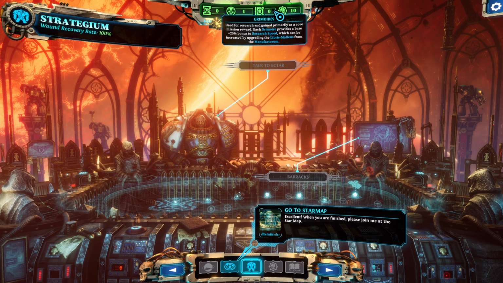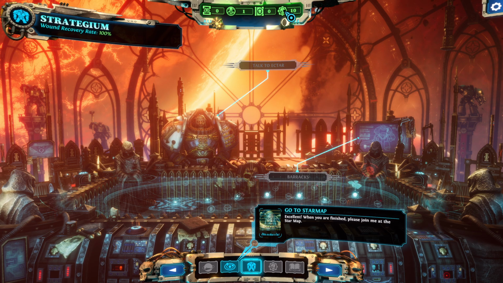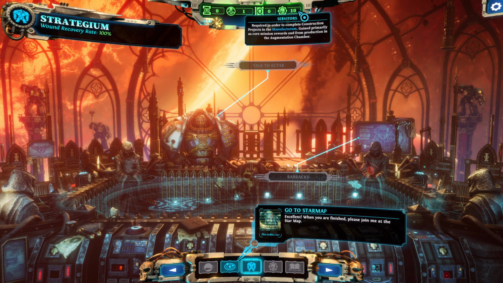Grimoires, used for research and gained primarily as a core mission reward. Each grimoire provides a base plus 20% bonus to research speed, which can be increased by upgrading the Libris Malleus from the Manufactorium. Servitors, 10. Required in order to complete construction projects in the Manufactorium. Gained primarily as a core mission reward and from production in the Augmentation Chamber.